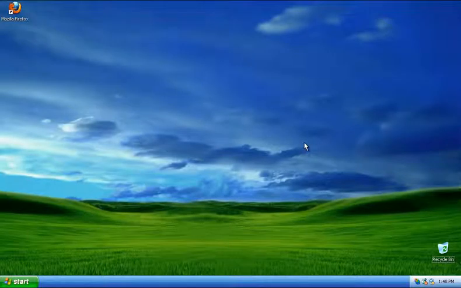Good old Windows XP. Did you know that Windows XP has a secret music hidden inside it? Well, this music actually plays when you first install Windows XP. Now, if you have never installed Windows XP or had Windows XP come pre-installed on your computer, you might have never heard this music. But if you did install Windows XP, that music might be very familiar to you.